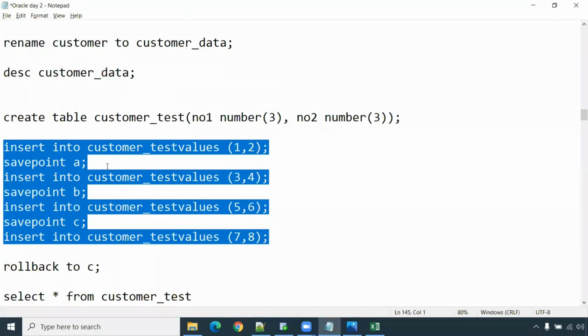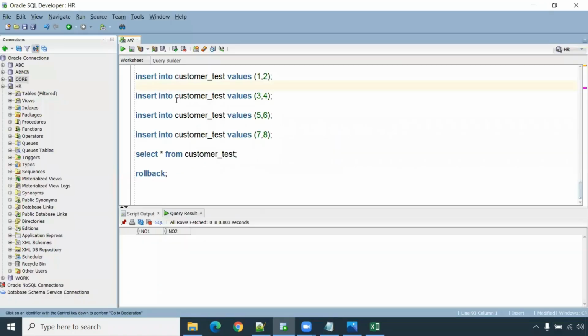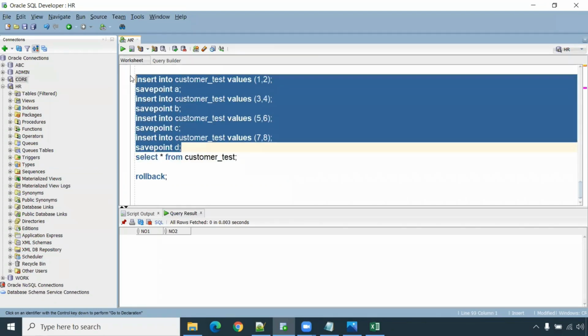See, what is the savepoint? Here I can go for savepoint. It is not necessary that for each and every record we have to go for a savepoint. It's based on the scenario, how many records you want to go for savepoint. So how to use the savepoint, look here.